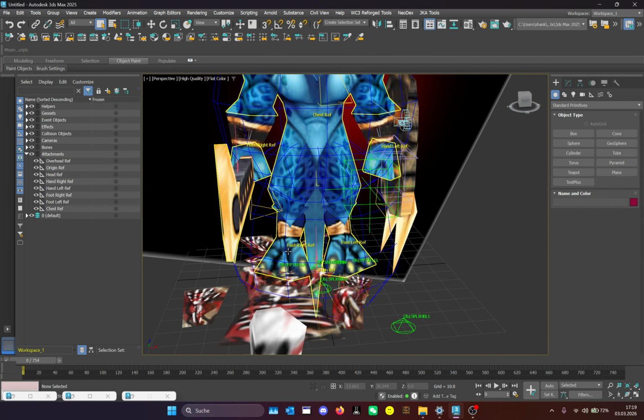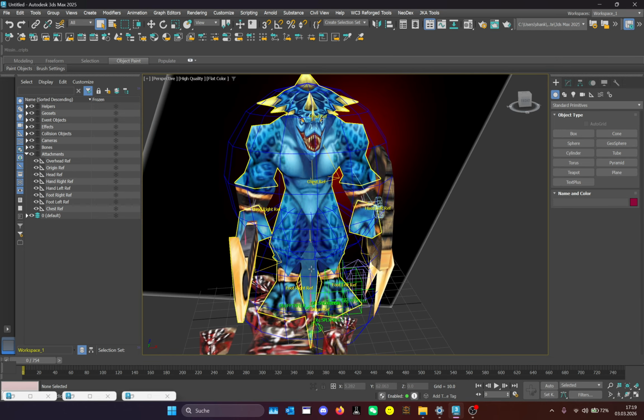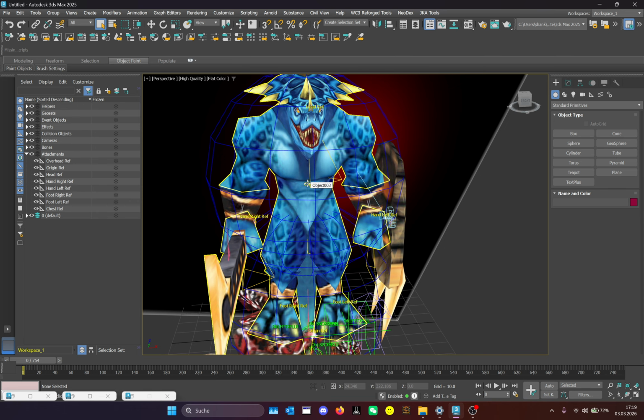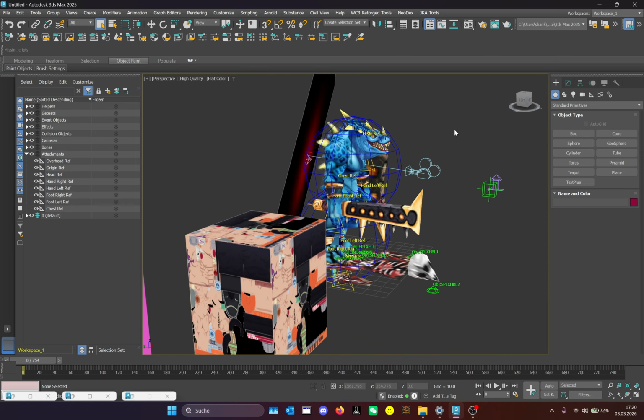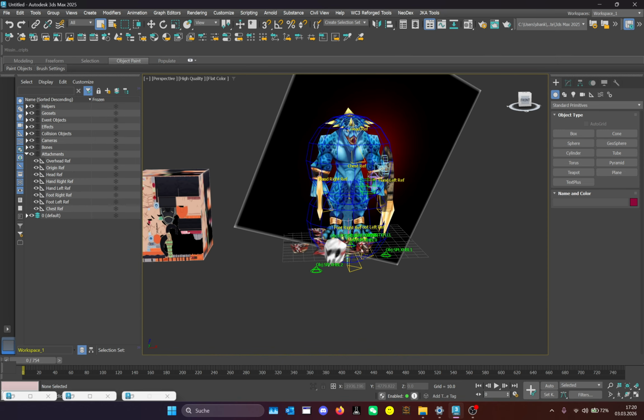Anything with right, anything with R, anything with foot in it, it creates it as well. Same for the chest. If it finds a chest bone, it creates it on the chest bone. If not, if it finds the highest spine number of a bone, it creates it on the highest spine number. If it finds the head bone name, it creates it on the head. Very easy, very useful to create attachment points fast.